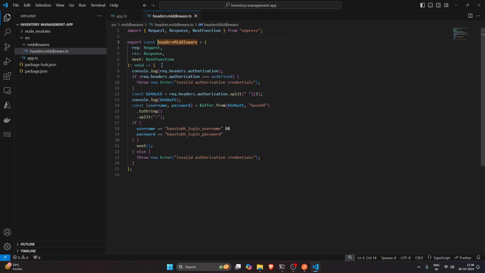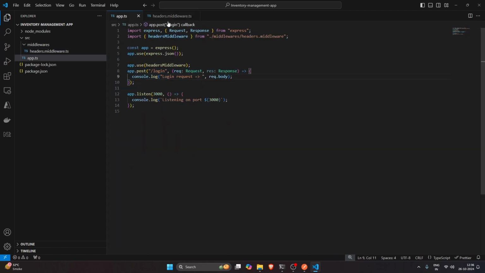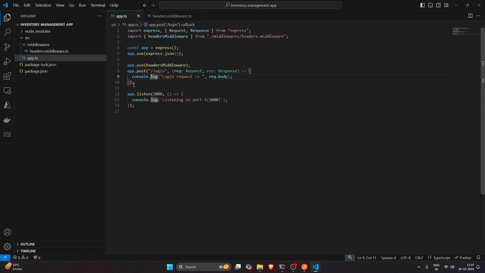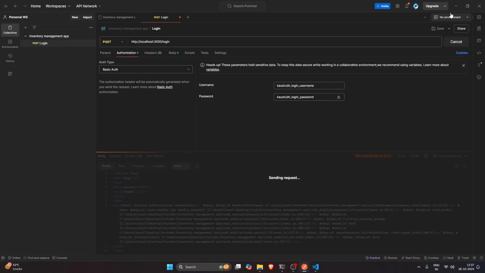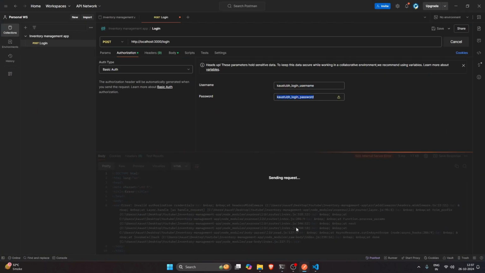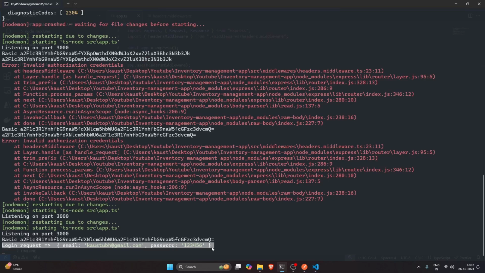Why? Because our headers middleware was saying that I'm not able to authenticate this user, so I won't allow him to go to the next API. That is what our next function is doing here. It is telling the headers middleware to go to the next function or the next thing that is there. So it will come here, right? So let's just see, are we able to get the request body? Yes. Why? Because we provided proper credentials, username and password. We also provided request body, so it is able to go to the next login request that is here.